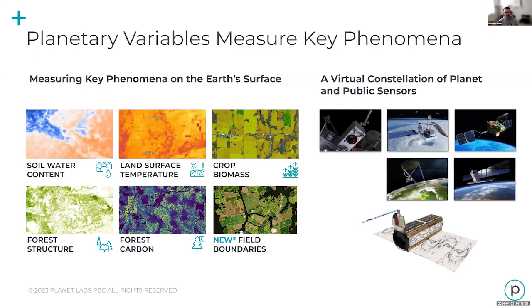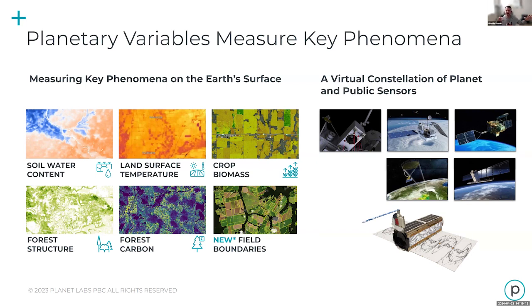Another thing that Planet has been working on, so historically, Planet has been an imagery-first type company, but obviously we know that the value of our imagery relies on the insights that you can derive from that imagery or other remote sensing data. And so some of the things that we've been working on are called planetary variables. And basically, we have a group out of Haarlem in the Netherlands that are generating these derivative products that we're calling planetary variables.